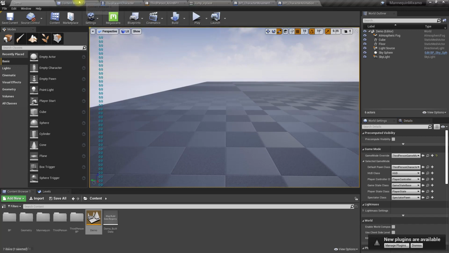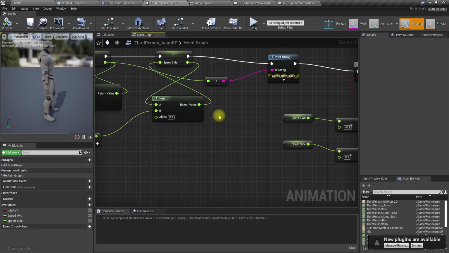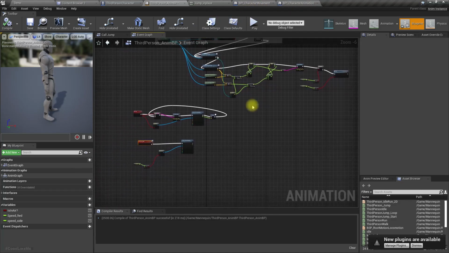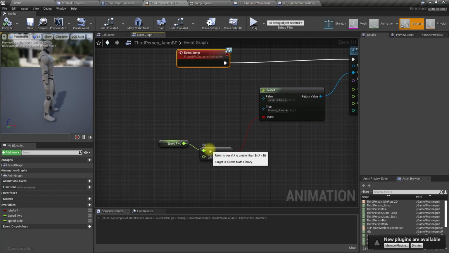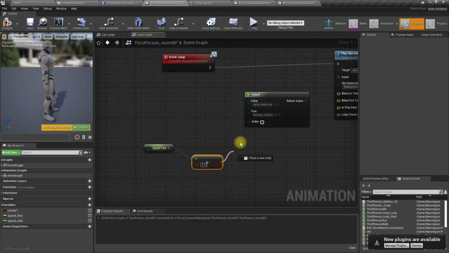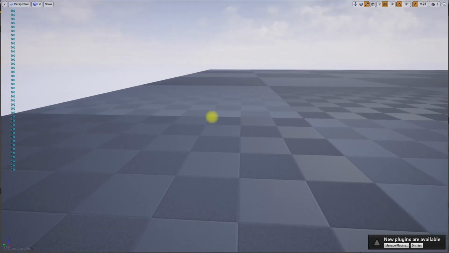Alright, so sorry about that. If it is larger than, let's say, 1.1, it should play the run and jump.